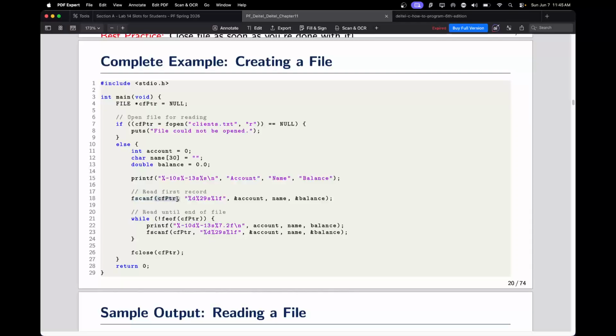The first parameter is going to be cfPtr, the pointer to the file, and then the format specifier. Here you can see %d, the account number. So you are going to read that file according to this format, and your file has to follow this format. Account number is just going to be at the start of the file.